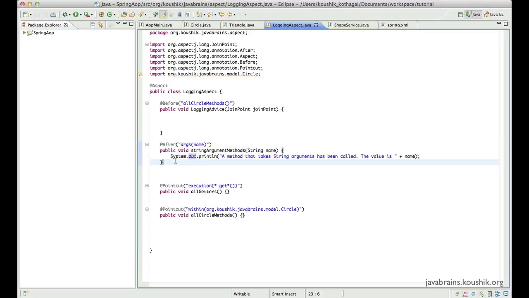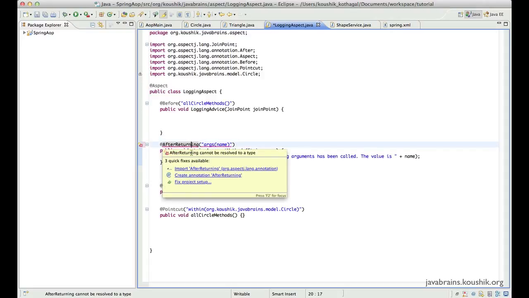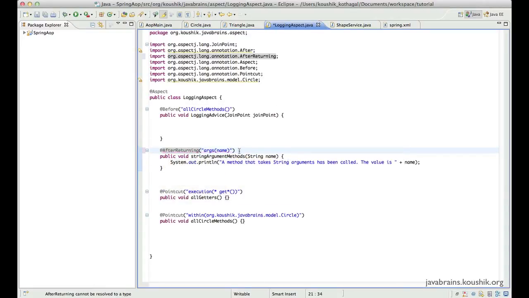Now let's say you want a little bit more control over here. Let's say you want an advice to run only when the method completes successfully without throwing any exceptions or anything like that. So there is a separate annotation for that. What we can do is we can say @AfterReturning. So @AfterReturning is another type of advice in Spring AOP, and I import this from the same package.